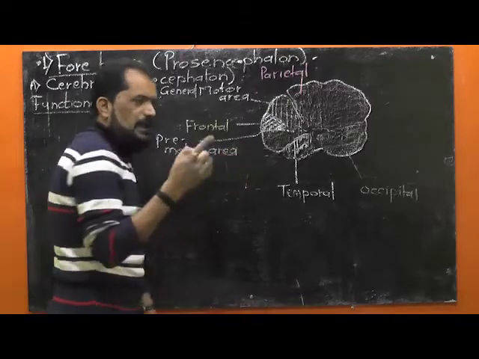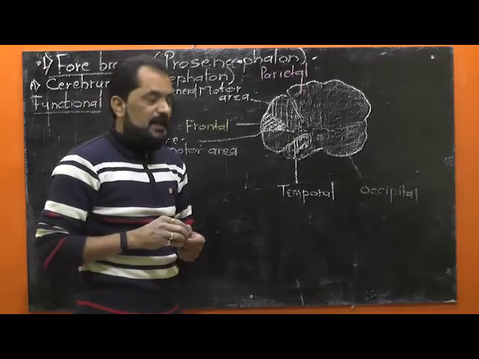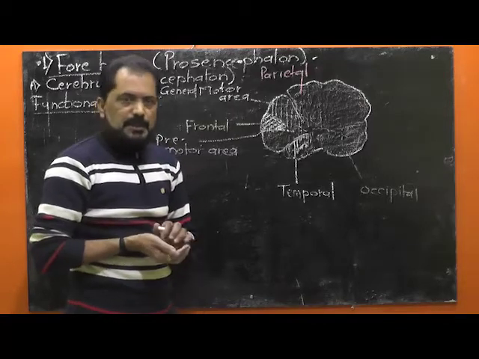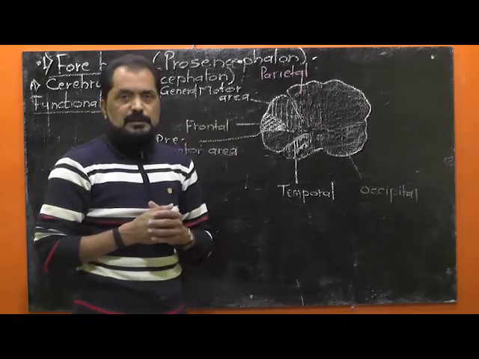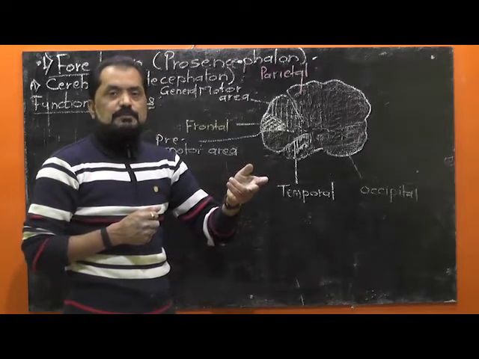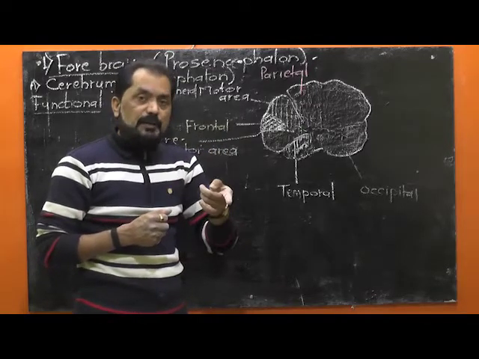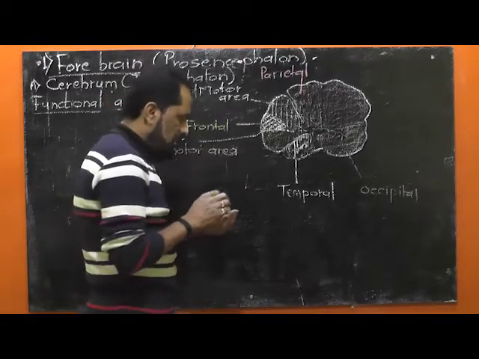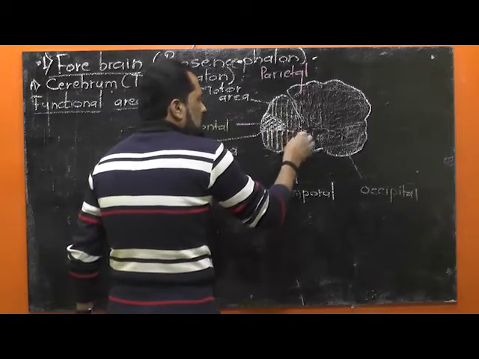It controls involuntary muscle activities, as well as it acts as the center of autonomic nervous system. म्हणजे हा जो प्रीमोटार एरिया आहे तो वेगवेगळ्या अनैच्छिक क्रियांवर नियंत्रण ठेवतो. तसंच autonomic nervous system, you know, it is the third major subdivision of human nervous system. त्यावरही ऑटोनॉमिक नर्वस सिस्टीमच्या कार्यावरही नियंत्रण ठेवण्याचं कार्य हा प्रीमोटार एरिया करत असतो. While the third major area is nothing but the motor association area.